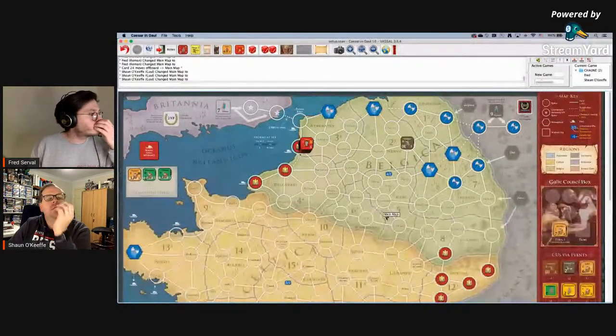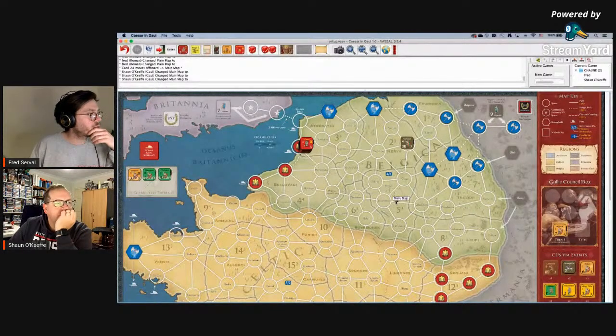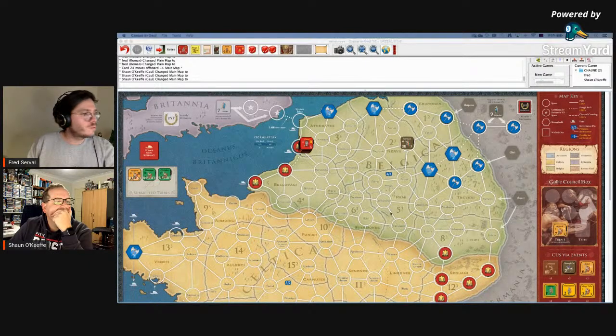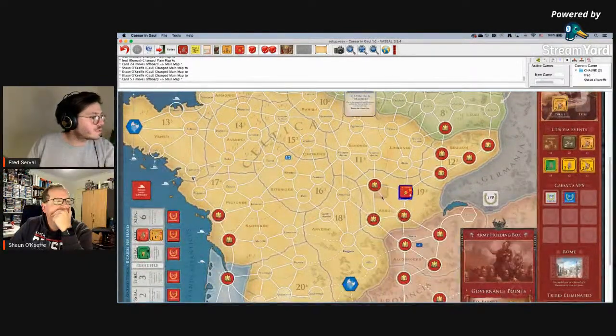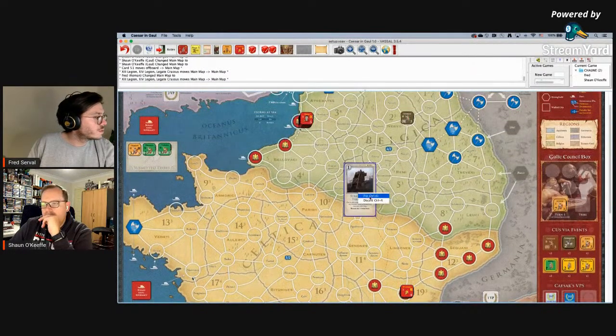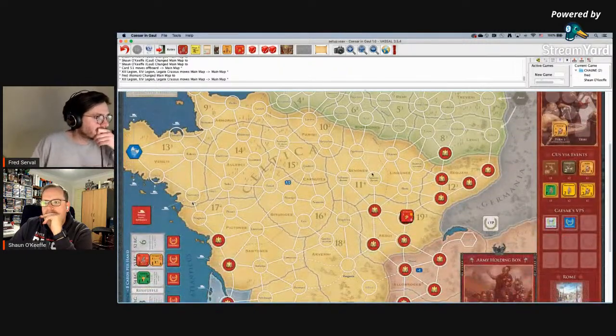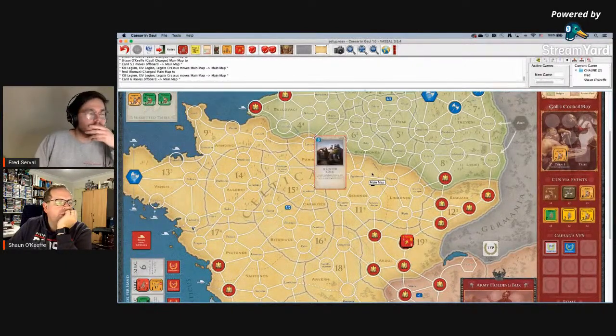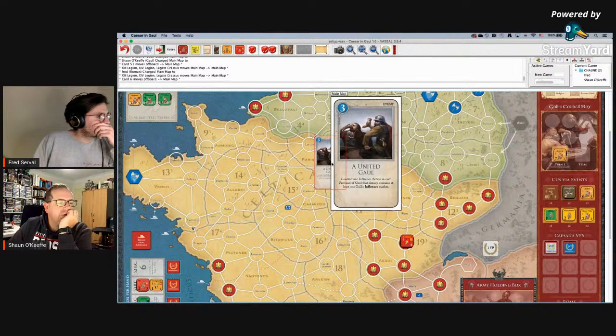Yep. What shall I do? I don't want to fight the Germans. They are a bit too tough. I'm a bit worried that you have the second German action card. I'm going to play this one for 1 action point, and I'm just going to convert this one. Play that for the event.